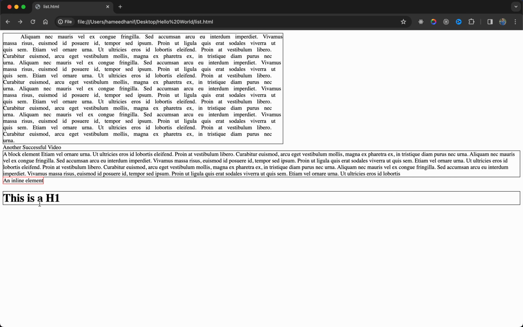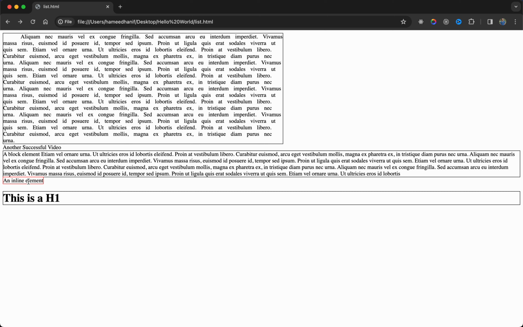If you see, there is some sort of padding and margin at the top. So that's the main difference. The div takes the whole width, whereas the span takes only based on the content, and the div has margin and padding by default, whereas the span doesn't.